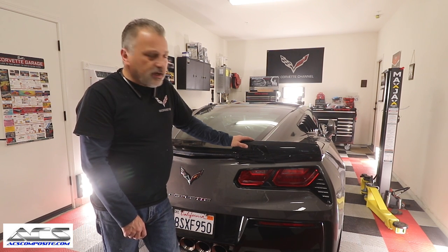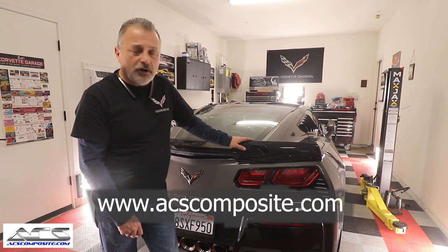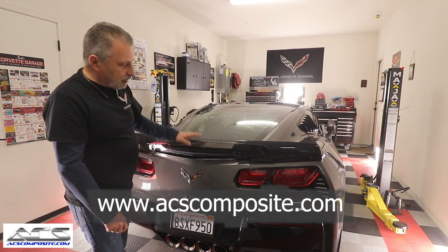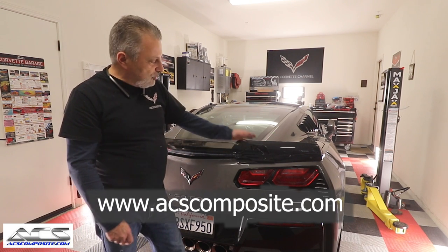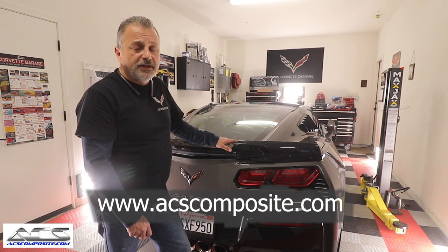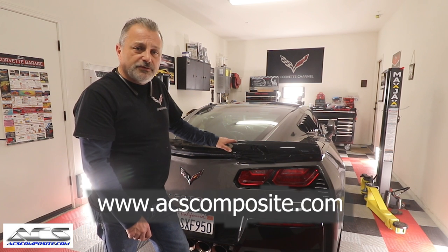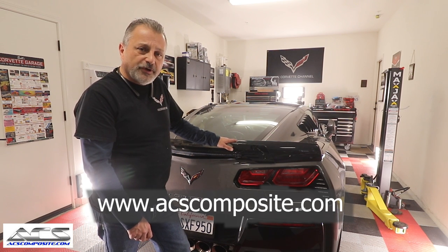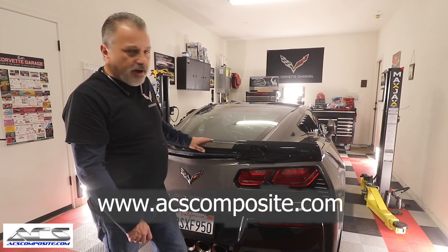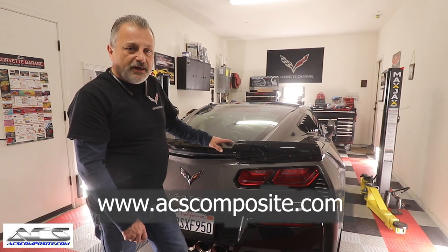So when it comes time for you guys to go ahead and put one of these on your car, this is a great alternative to being able to make your car have a stage 2 or stage 3 spoiler on the car without having to take the bumper off. You've seen in a lot of my videos, it's not that hard to take the bumper off, but if you're doing it yourself and you just don't want to do that, then this is a great way of being able to get the same look without having to take the bumper off.